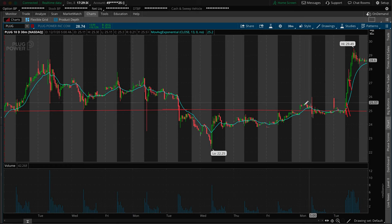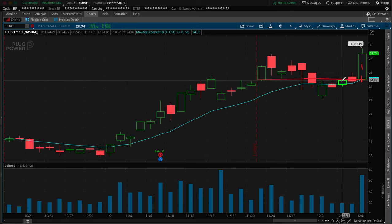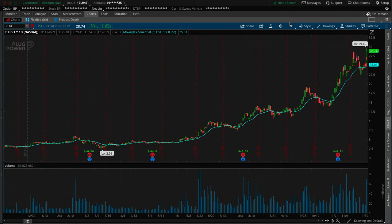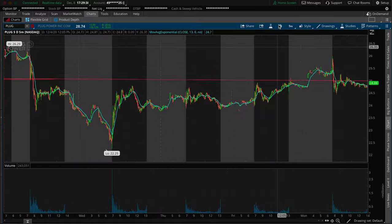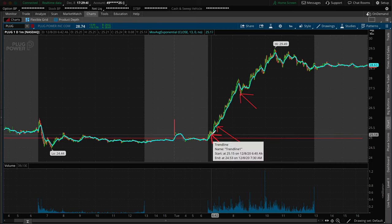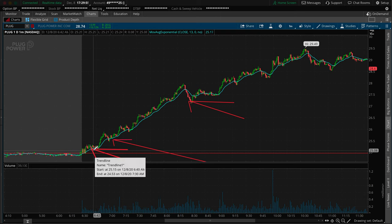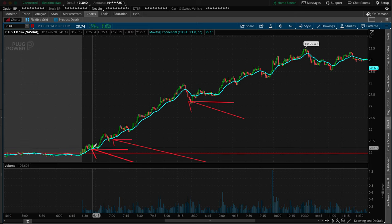Getting back on topic — I was playing that $25 area. We can even look at it on a longer-term time frame; $25 was a key area. That's where I got into the trade, right around the $25 area. I was waiting for a little pullback and then I realized $25.15 was a reasonable entry — I can't expect to get exactly $25. It really didn't go much lower than that; maybe it went to $25.07.